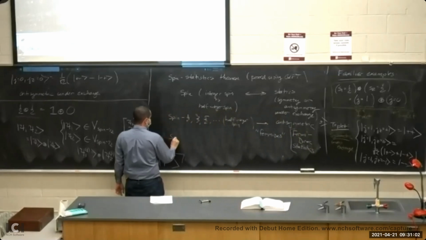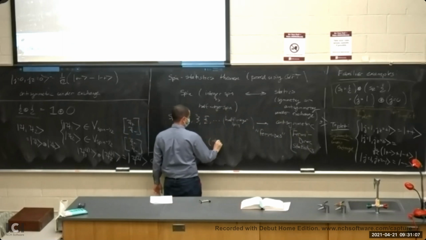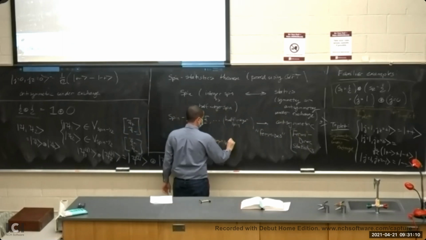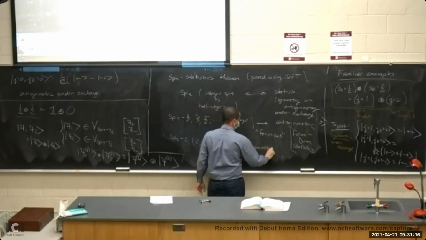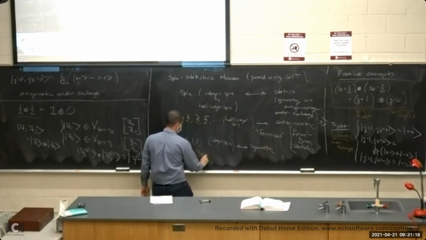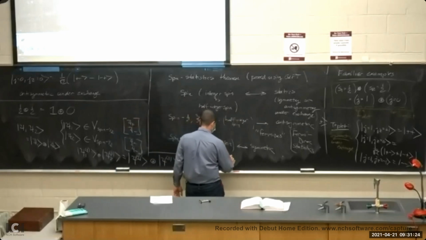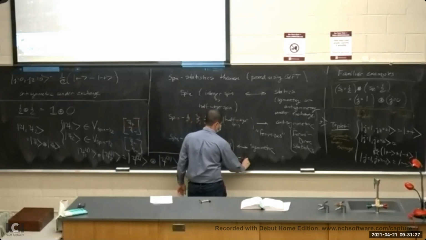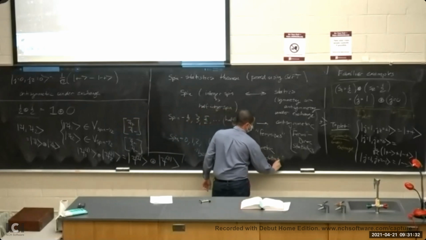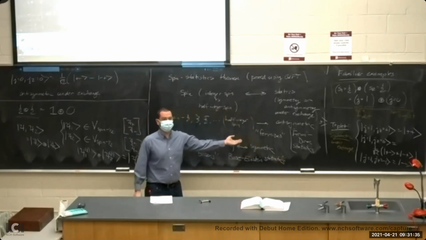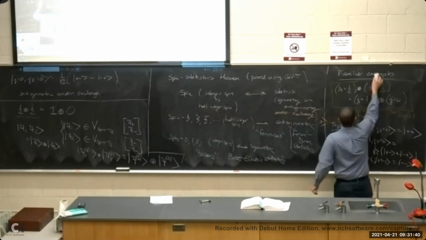And then likewise, the integer spin particles, spin 0, spin 1, spin 2, integer spin, are always symmetric under exchange. And so when we say that these are bosons, that means both that we are specifying their spin and also that we are specifying that they satisfy Bose-Einstein statistics. Which is just the consequence of the wave function always being symmetric under exchange. So, okay, where does this come from?